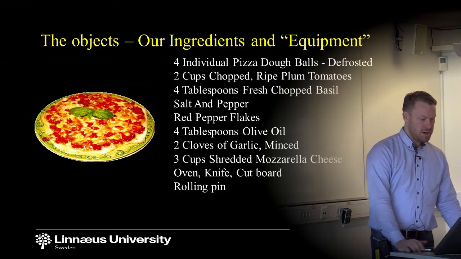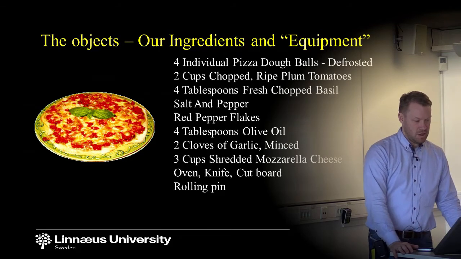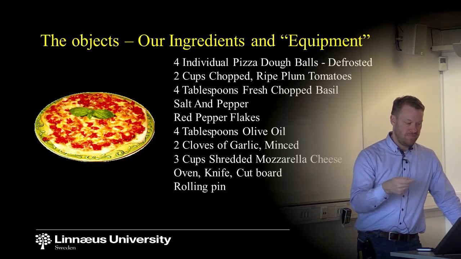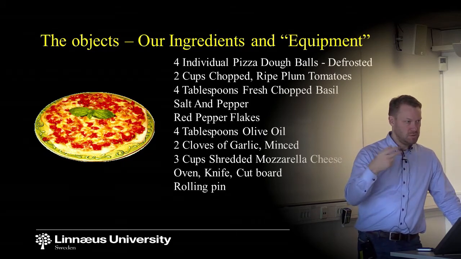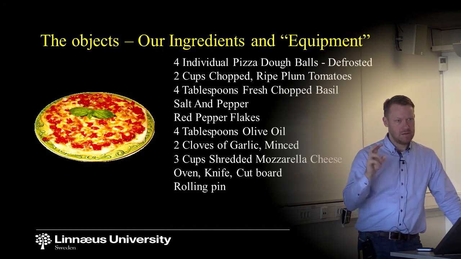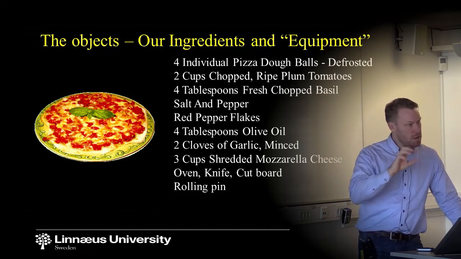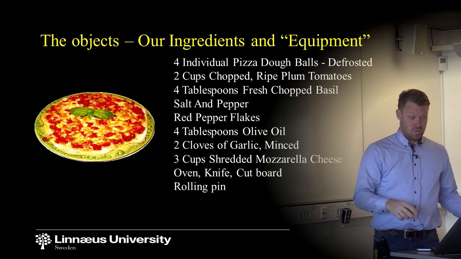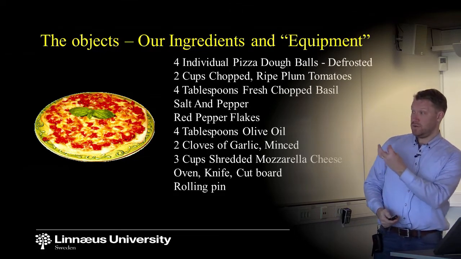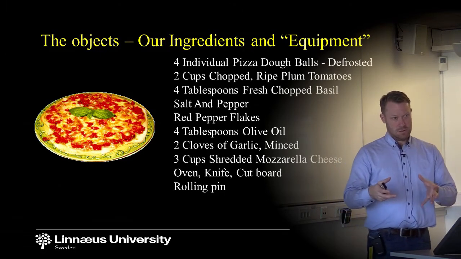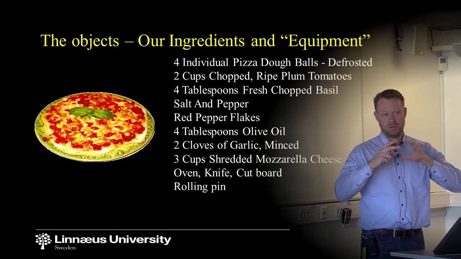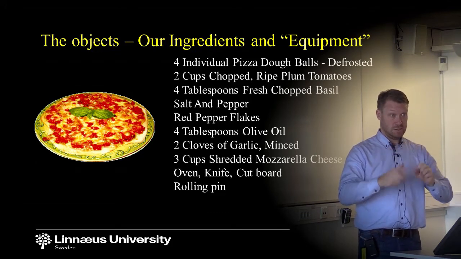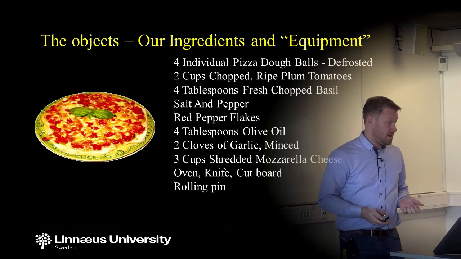But what you will see here is, okay, we have four pizza doughs, we have four of some tablespoons. There are many, there's not just one object for each here. There are some objects that we can classify. We can have a number of different objects here, and we can describe them, not each and every one of them, but we can describe them in a class as a user-defined type. And this is the first step to do the classification.